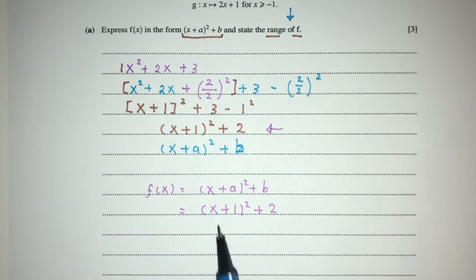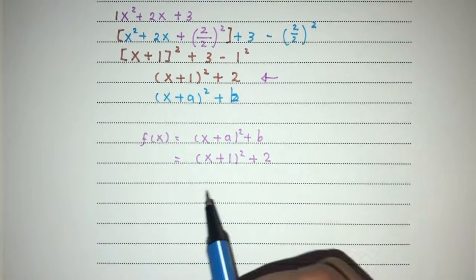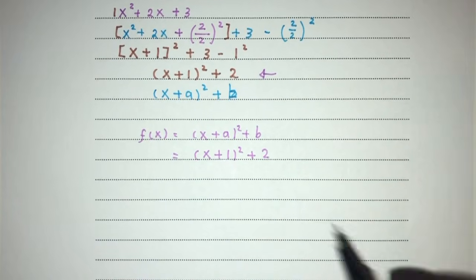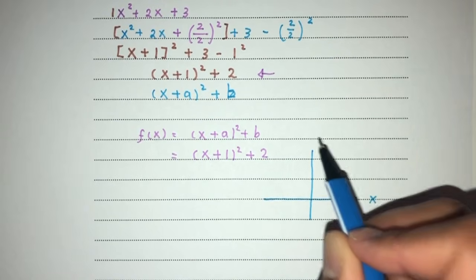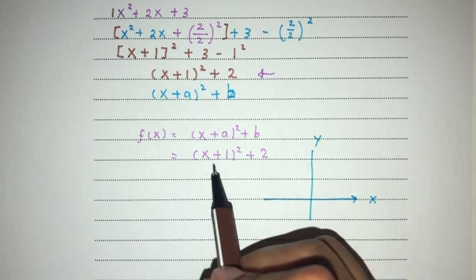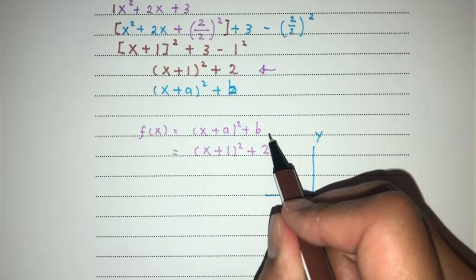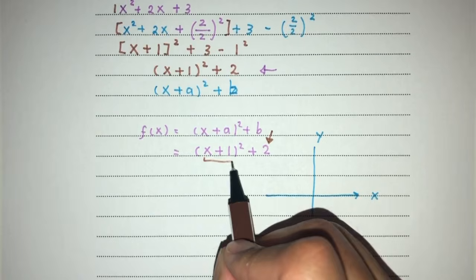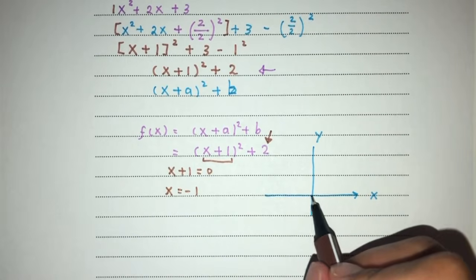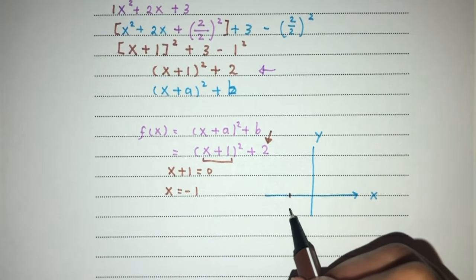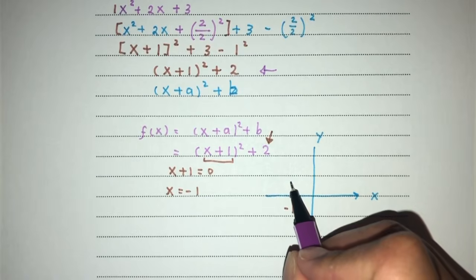So as we have seen, by having converted my equation to this, we can use this to find the shape of the graph. For example, here I understand this is my x and y. Now, because the value here is positive, I know I have a minimum value. This minimum value happens when this is equal to 0. So x plus 1 is equal to 0, which happens at x equal to minus 1. At the point x equal to minus 1, let's say it should be somewhere over here, my minimum value will be 2. So it will be right here.